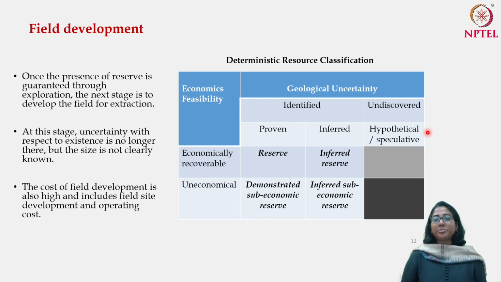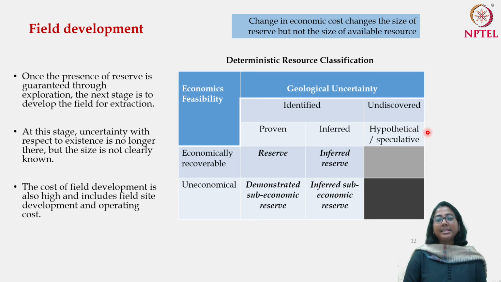However, in future we may see that the undiscovered reserve may be economically recoverable or it may not be economically recoverable. Now, one interesting thing is that these classifications are not very hard. I mean, they are not written on stone. Why is it so? Because it's the economic feasibility which is actually putting a line here between economically recoverable and uneconomic.